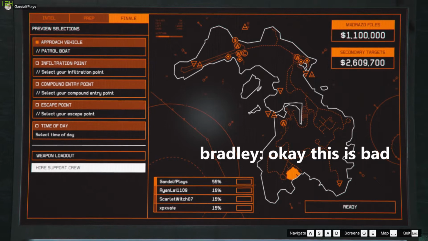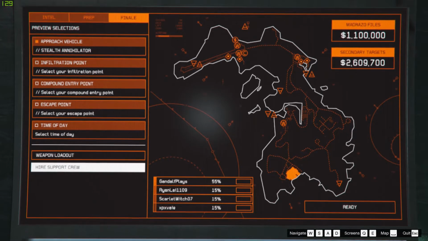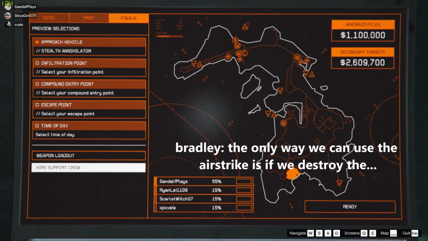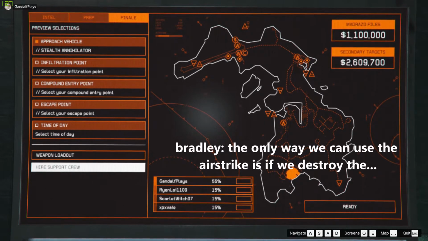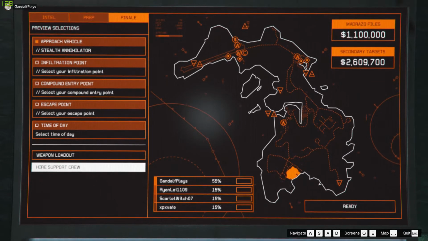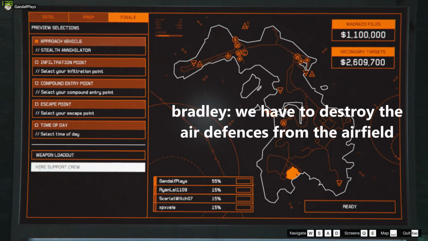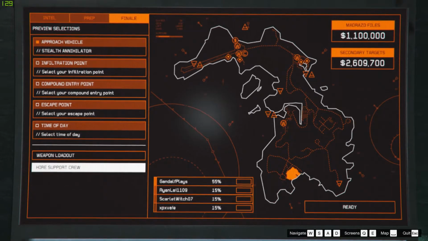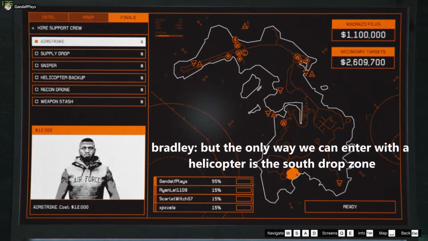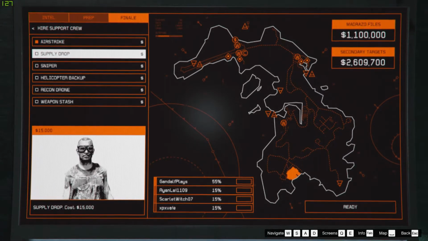Okay, this is bad. Because I have an airstrike, and the only way we can use the airstrike is if we destroy the approach vehicle. We have to destroy the air defenses from the airfield. Okay. But the only way we can enter with the helicopter is the south drop zone. Never get suppressors, huh? Which is down there.